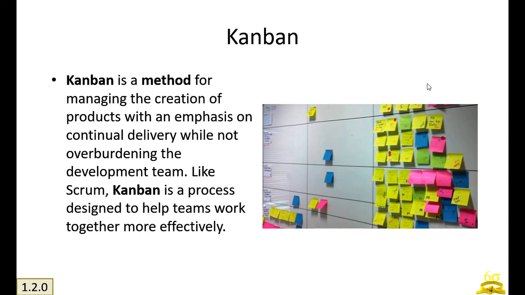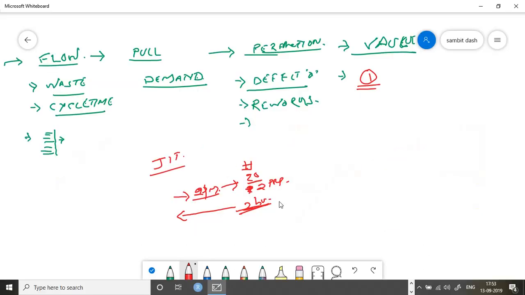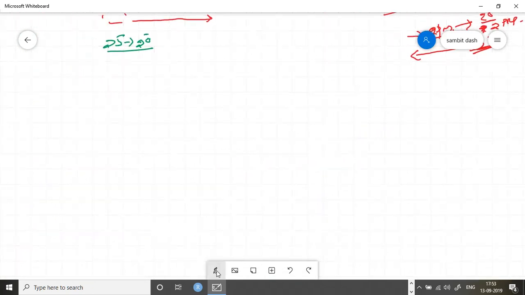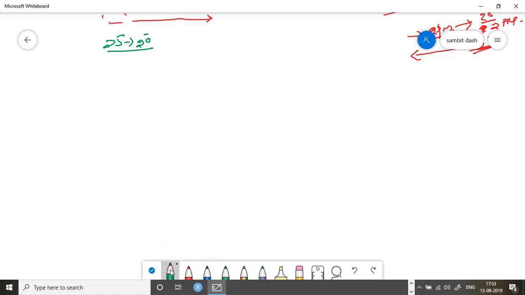Then Kanban is another tool which is used along with just in time. You can understand it better with just in time. It is related to all those. Though you can also use it at a visual control level, like you're able to see in this picture. Broadly, if I tell you how this principle can be used, let's take suppose you have a process of four steps, let's call it A, B, C, and D, right?